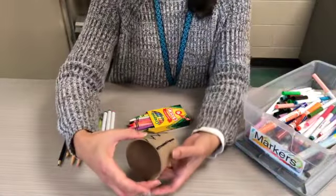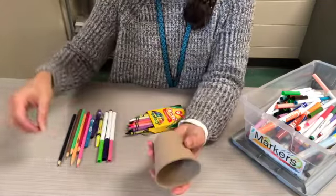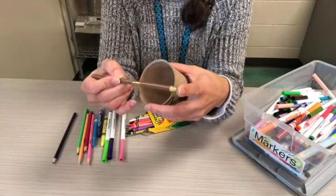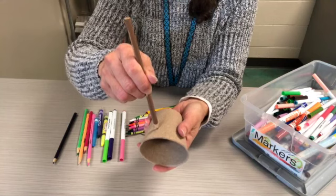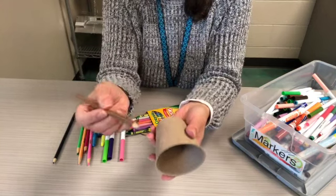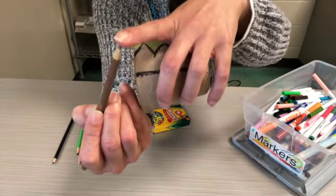Okay, I wanted to show you what not to do with these little pots. They can break. When I was coloring with color pencils, I know I didn't give you color pencils in your art kit, but if you have them at home, color pencils are very hard. If you start to draw like this, what do you think is going to happen? You can make a hole in it, right? So I want you to hold your pencil how artists hold their pencil when they're drawing, sideways. You're going to use the side of your pencil, not the tip of your pencil.